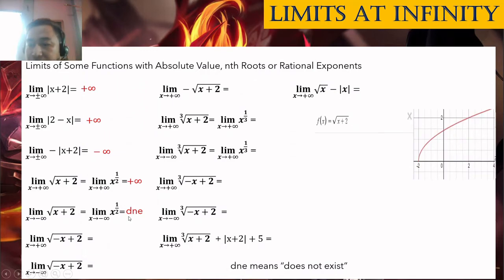So, as you can see here, this is the graph of the square root of x plus 2. Okay, it goes to positive infinity as x approaches infinity. But class, wala siya graph diri padulong sa negative infinity kay wala siya value dito. So does not exist ni siya class nga limit as x approaches negative infinity.